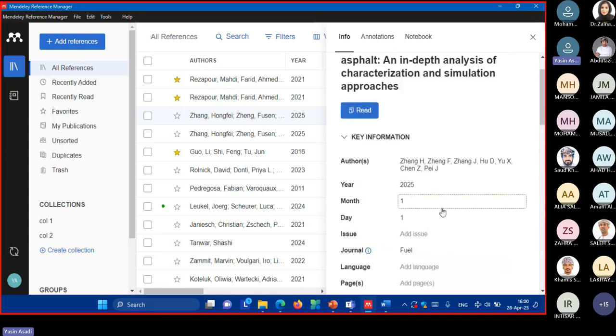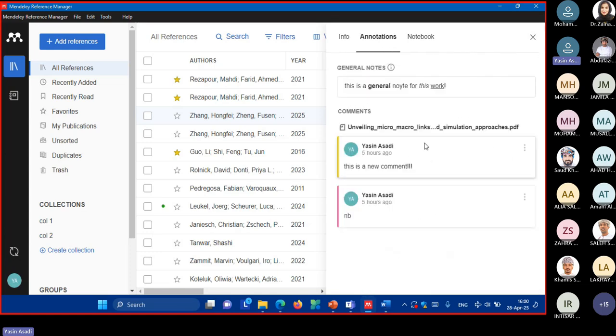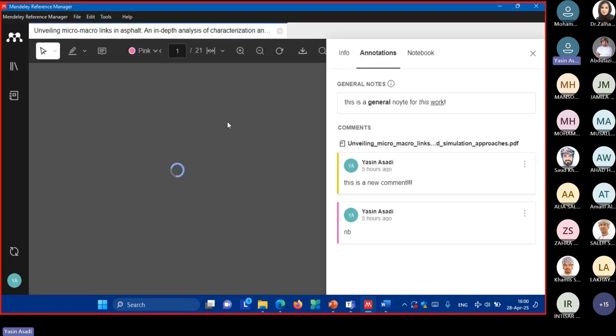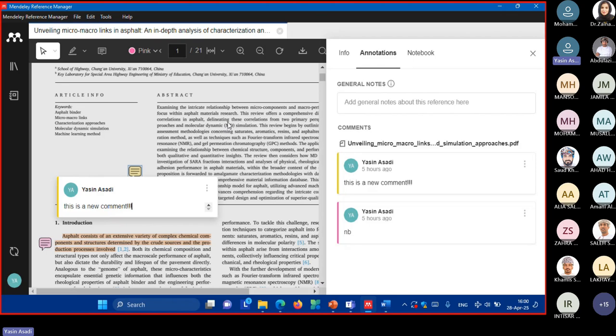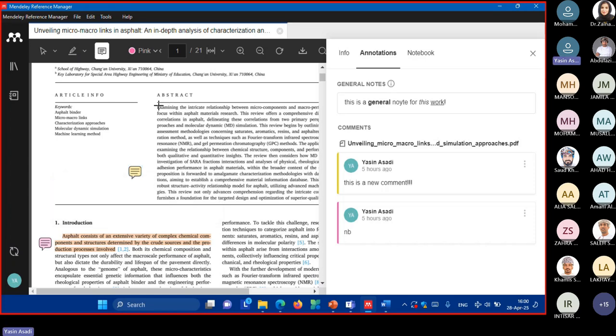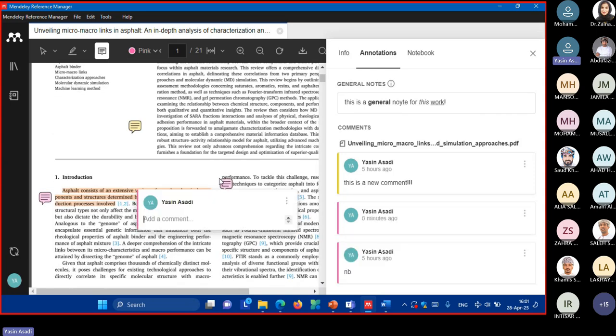The annotation here shows what you did with the text when you read it. I added some annotation. If I click it, it opens the PDF for me and shows where I added this. How do you add annotation here? We can do it with these buttons here. For example, if you click on this, it shows your cursor as a plus. You can add some comment. For example, I want to add a comment here.